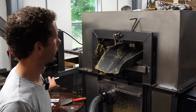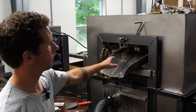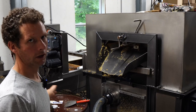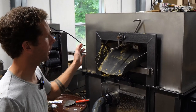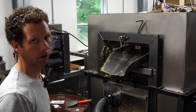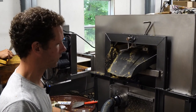Every time the auger is full, or right before you turn the auger on, empty the cappings out of the spinner, and then turn the auger on. So it's this continuous cycle of batch to batch. One batch of the auger is one batch through the spinner, and about the same time it takes to fill the auger is enough time for the cappings to dry and to scrape them out and dump them in.